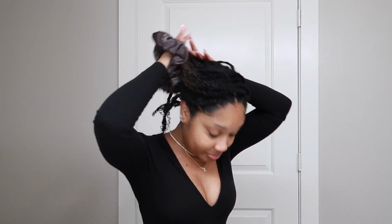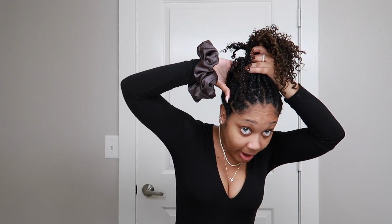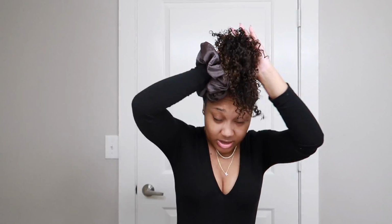And at night, I just take a large scrunchie. This is a satin scrunchie. And I do a little high ponytail or pineapple, kind of the same thing I do with my wash and goes, and just tie it to the top of my head. I don't even really try to make it tight or anything, because if you do that, you're gonna leave dents in your head. But like I said, if you leave a dent in your head, it's okay. Spray some water. The water will kind of loosen it back up to just be relaxed again. And I just put a bonnet over it, or I sleep on my satin pillowcase.